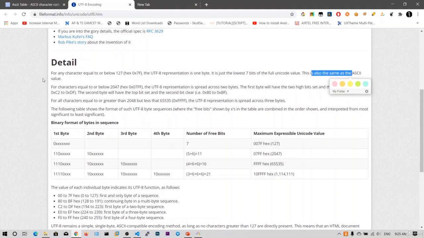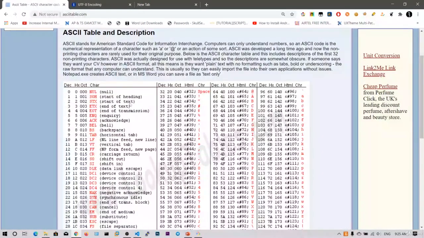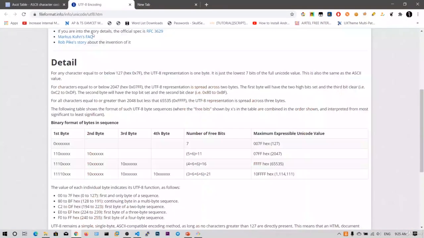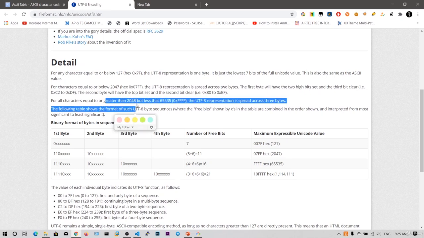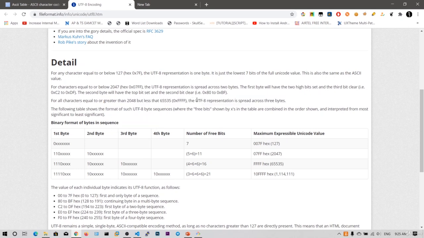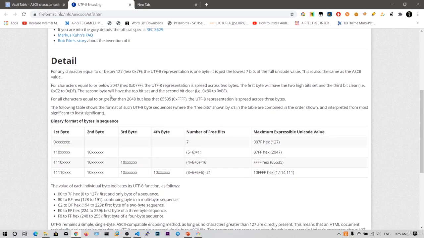This is the same as the ASCII value. They copied ASCII and extended it. For characters equal to or below 2047, hex 07FF, the UTF-8 representation is 2 bytes, and for 2048 and greater it is 3 bytes, and furthermore it is 4 bytes, as you can see.